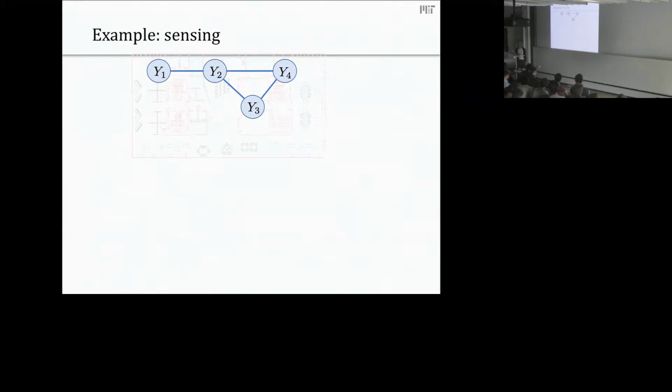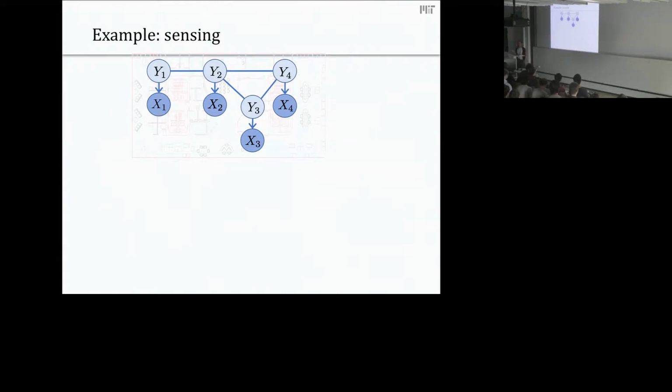And now the actual measurements that I can take are not the real temperatures, but the real temperature in these locations plus some noise. So these are the X variables. The X is just Y plus noise. And now I have to select which of these X's I want to observe. What are the measurements I want to make to learn as much as possible about all of the Y variables, which I can never observe directly.